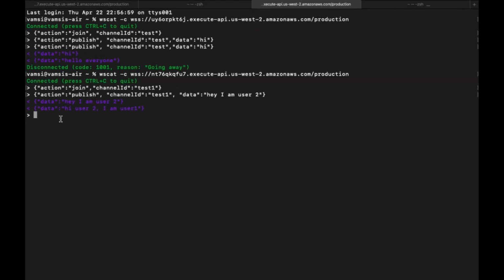You can have constant pings every 10 seconds or 30 seconds or 1 minute, depending on the firewall settings of the clients or whatever. So pick some number, and as long as you have these ping messages going across the channel both ways, your channel would be open for that maximum duration of 2 hours.